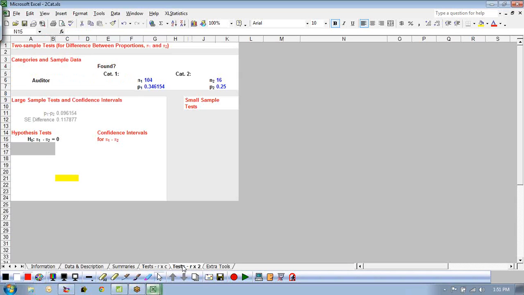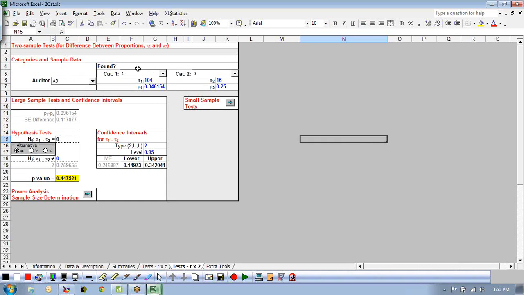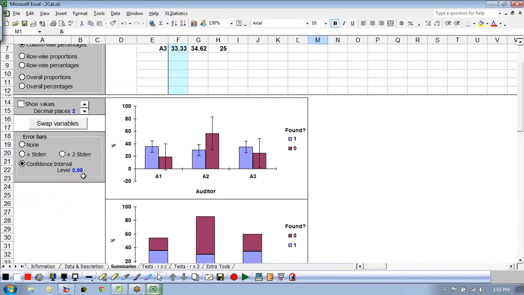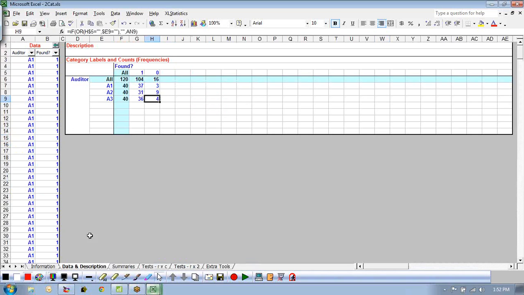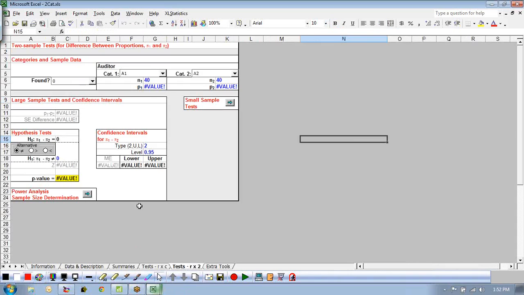So all roads lead to Rome, and we can even go here and look at the comparisons of each of them. Now, if we wanted to do it the other way around, which looks to me like the way I would want to do it, like compare auditor 1, 2, and 3 for found and not found, we can go back to here, I think, and just swap the variables. Could be wrong. No, we've got to actually go to the data and description and switch the order around. See, and that puts here found 0. So let's look at the not found. Let's compare auditor 1 and 2.